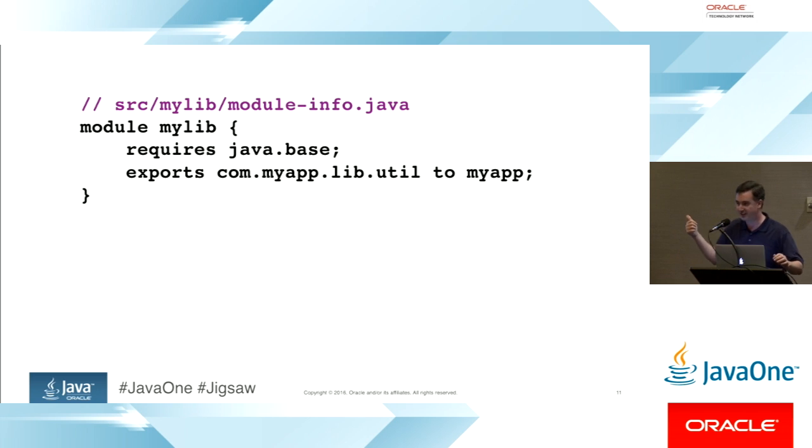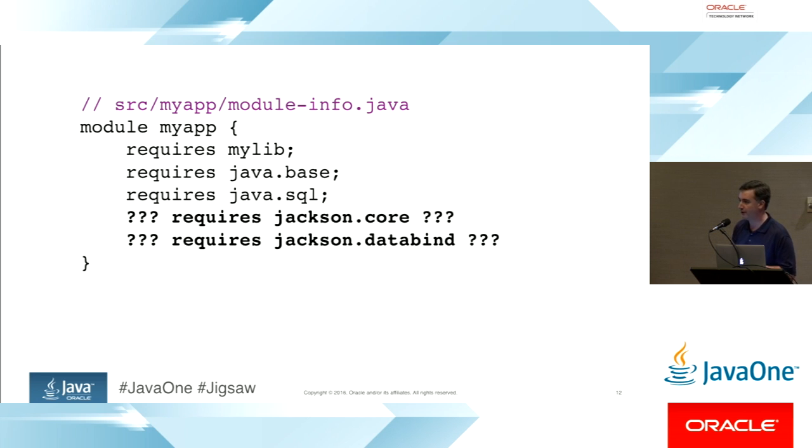Now, there's an exports here which I've written by hand. JDEPs cannot realistically help you determine the exports of your jar. We could just say it exports everything, but when you're writing the module declaration, you still have to choose. So let's say that mylib exports a package, com.myapp.libutil, to the myapp module we're going to make. Now, this is a qualified export because it's specific about which other modules, namely myapp, can access this exported package, in particular the public types of that exported package.